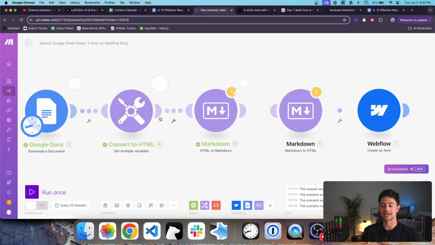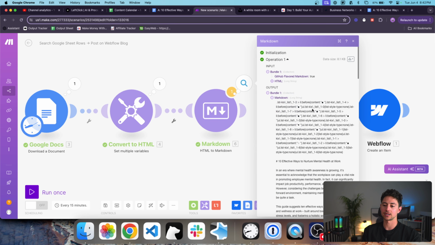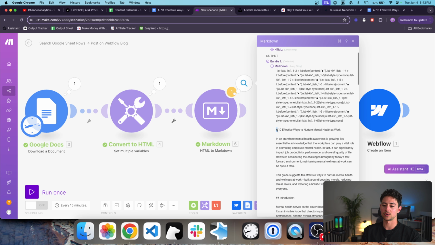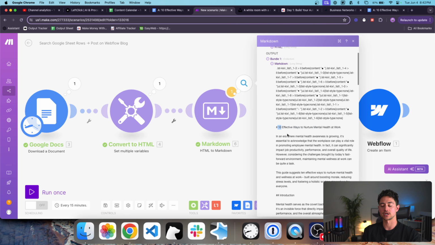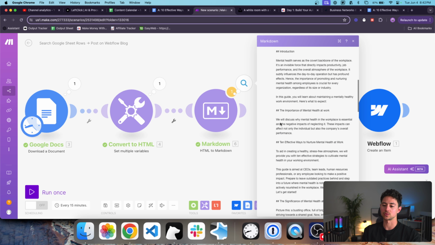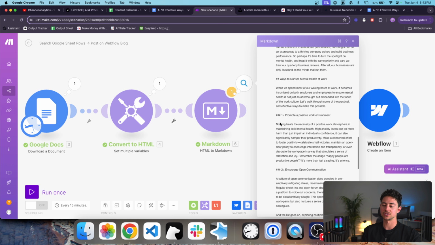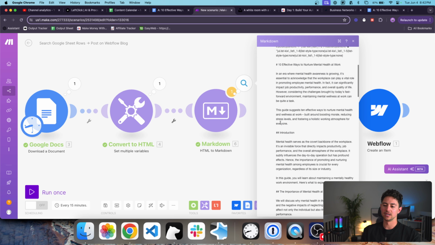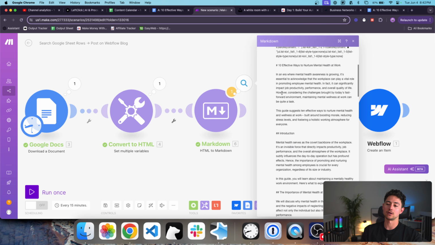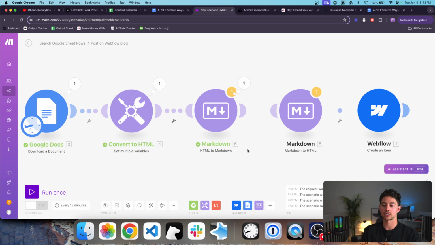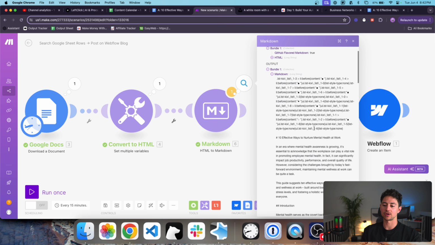Markdown is another language similar to HTML that just has different formatting. Instead of doing a left caret H1, right caret, and then a backslash thing to do the H1, it's just a number sign. So you save a few characters, which makes it really useful for artificial intelligence applications with these large language models. But you see that the formatting is similar, right? It's the same sort of idea: one number sign for an H1, two number signs for an H2, that sort of thing. So what we have now is everything in Markdown format.